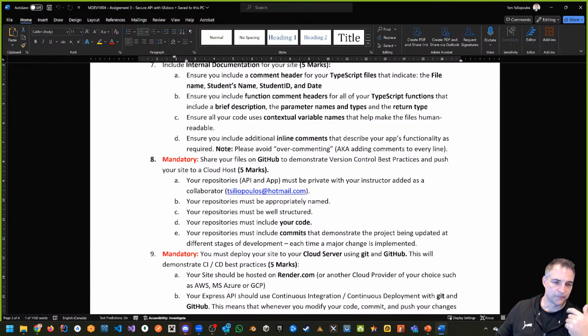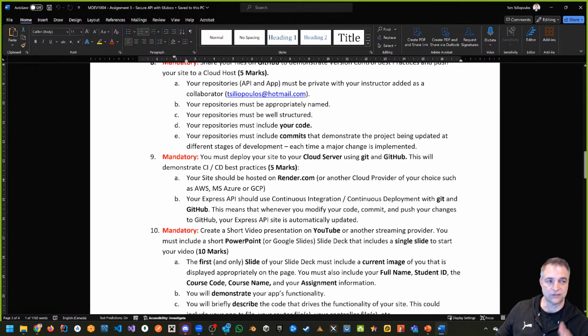So show me your repository for your app, because I need to download the app, test it out, make sure that it works properly, all that kind of stuff. Same thing with your repository for your API, that also has to be there. So again, if I want to download it and inspect it and see what you did, for the most part, it shouldn't change much. Your API is just going to include JWT, and that's just basically porting it over from one of your in-class exercises. So that's not a problem, but this is definitely mandatory. Any GitHub repositories you need to have, all right?